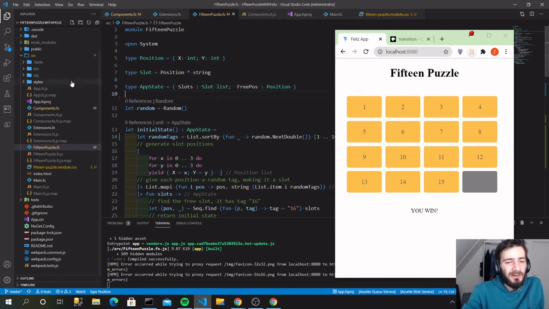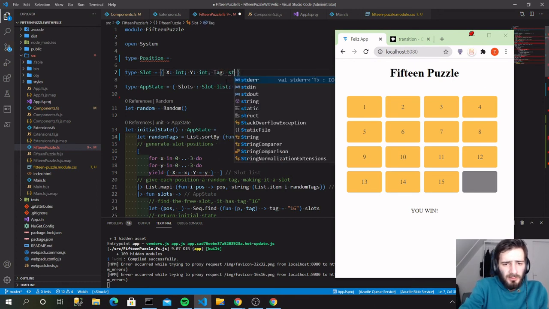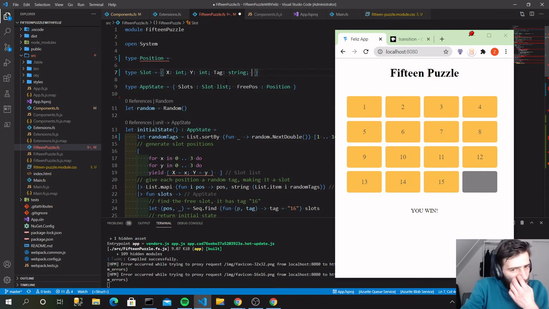Maybe I should have it in the slot, so a slot will be this basically, plus a tag of a string. And whether it's free or not, I guess it's just whether it's 16. If the tag is 16, then it's free, which we basically compute. I think that would be easier.